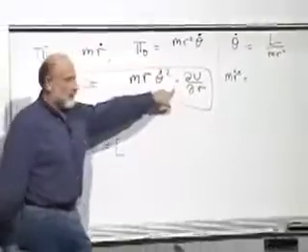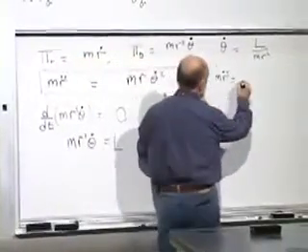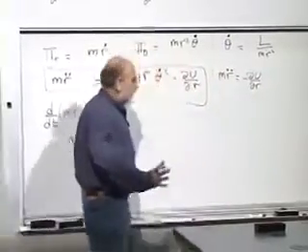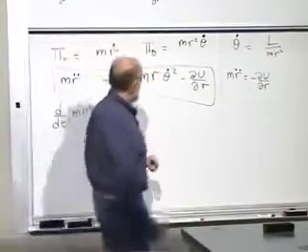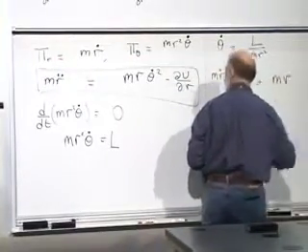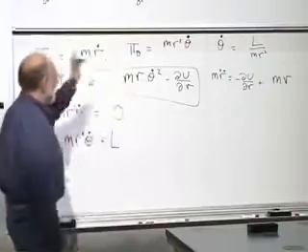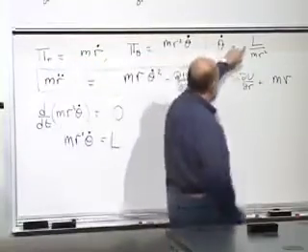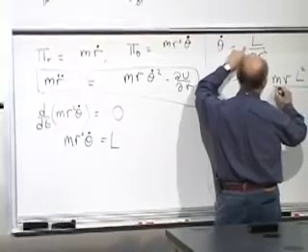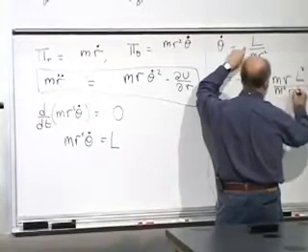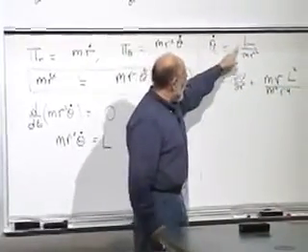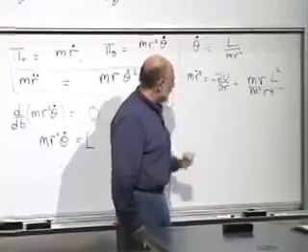Let me first begin writing minus dU/dr. That's, of course, the familiar piece. And then, let's work it out, plus m r, and now theta dot squared. Where's theta dot? Here it is, right here: L squared divided by m squared r to the fourth. I've squared theta dot. That gives me L squared divided by m squared r to the fourth.